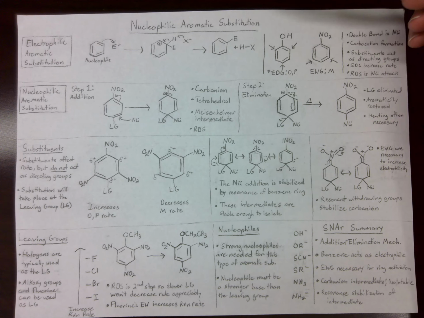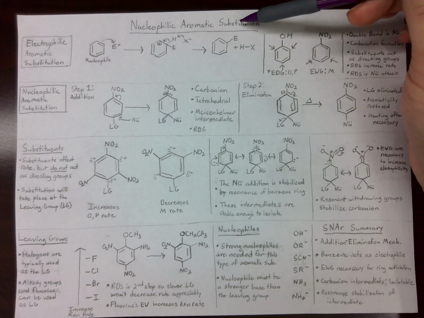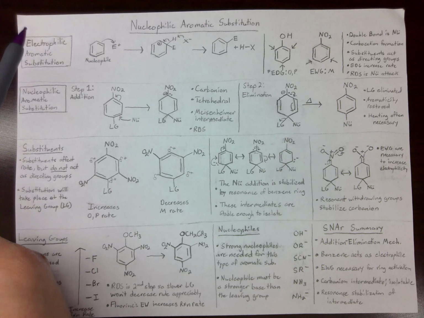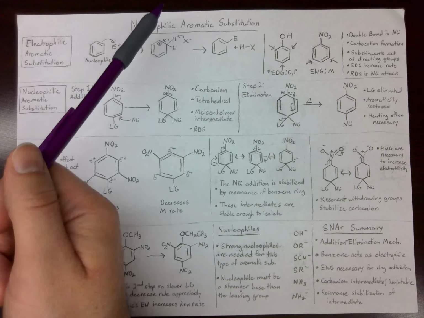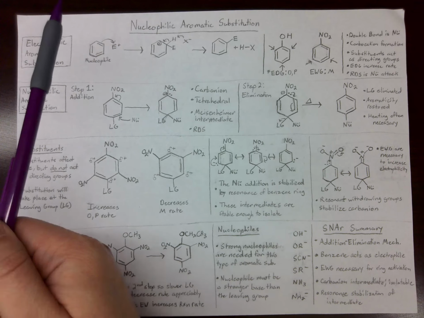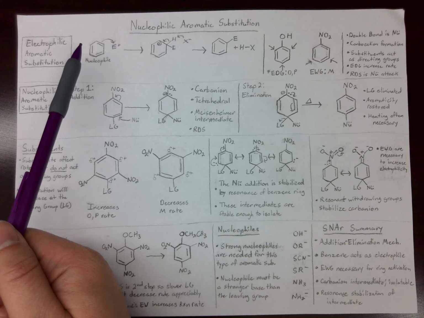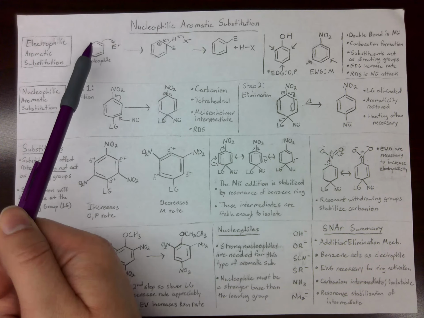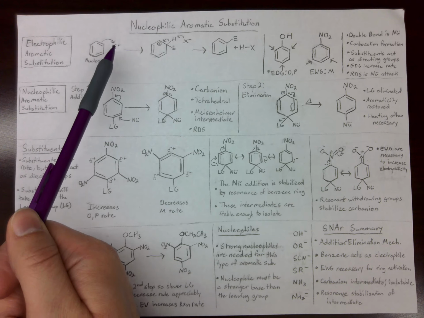Hello class, today we'll be going over nucleophilic aromatic substitution. So first I want to review the pair that is normally talked about most between the two, and that's electrophilic aromatic substitution. So with a quick review, the benzene ring acts as the nucleophile with the double bonds acting particularly as the nucleophile, attacking the electrophile.